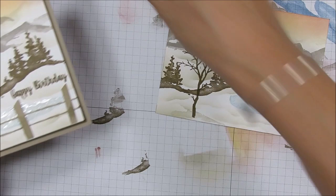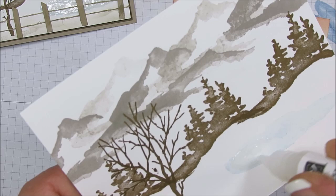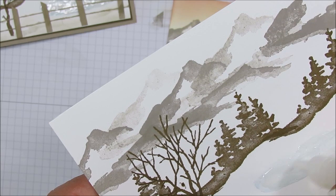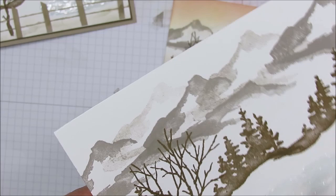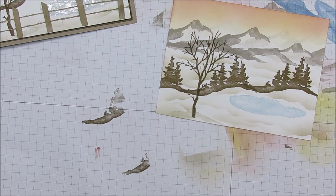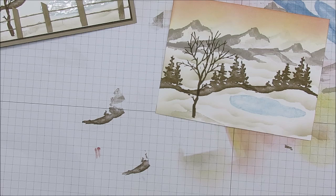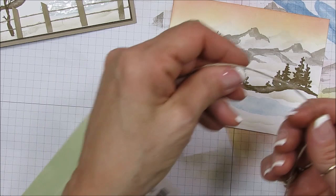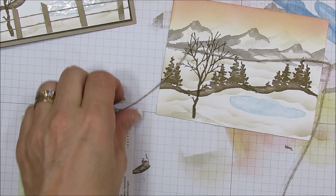This time we won't use the Crystal Effects because I want to do the fence right away. But let me show you — I have one right here that's not finished — you just squeeze and add a little layer, and don't worry if it's not all full; it's to give the look of water. It's very thick. Voila! Let that dry and tap it down. Now we're going to take linen thread. When it's rolled around the spool you get all those kinks, so to remove them take your bone folder and go gently — if you press too hard it will curl.